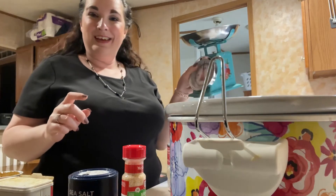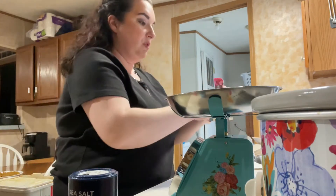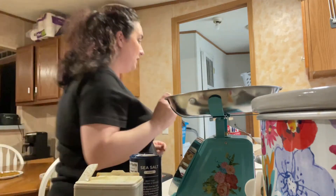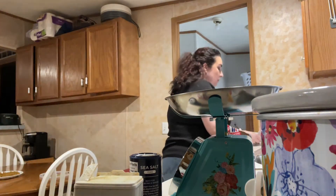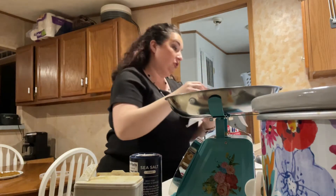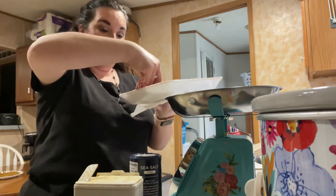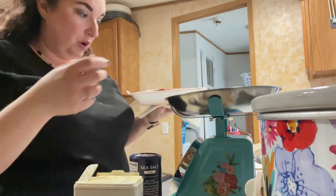I've got my little scale here. You can see it — let me bring it over here where I can get to it. I'll open my stuff up first. This cube steak that I've got here is 2.4 pounds. I just need a pound of it, so I'm going to weigh it out. I got the scale for Christmas and never had a chance to use it yet, so good thing to use it now. That's 4 ounces — woo, I'm stupid!